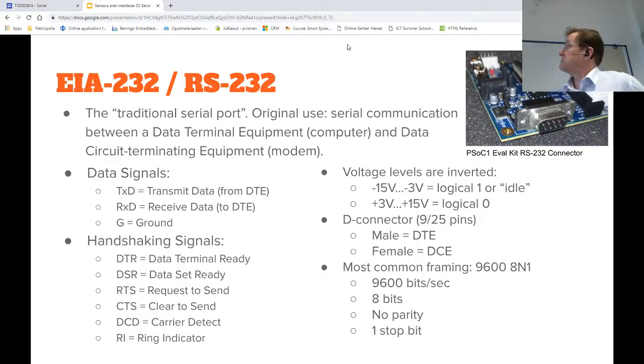Okay, voltage levels on the original RS-232 line are inverted and funny. So -15 to -3 volts is logical 1 or idle signal, and then +3 to +15 volts is logical 0. The signal between -3 and +3 volts is reserved for the error margin, so nothing happens in between those signals.